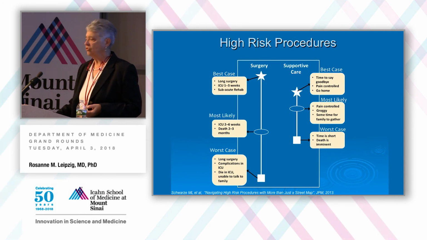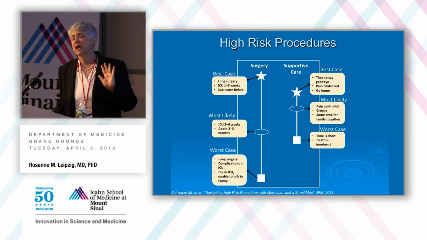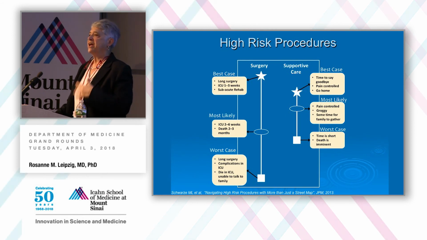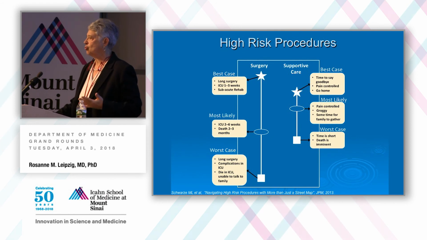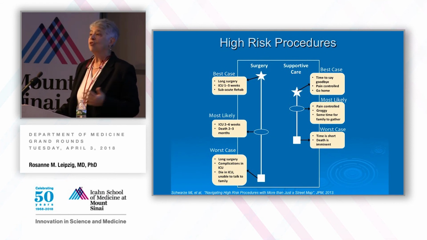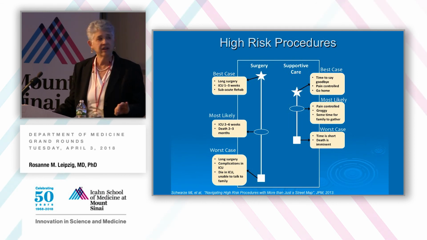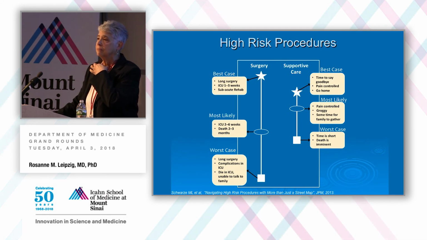The best case is the surgery is extremely long. You'll be in the ICU for 1 to 3 weeks, and then you'll be in subacute rehab, and you'll do much better. You'll do well. In fact, we may even cure you, depending on what it is. The worst case, it's a long surgery, you have complications, and you die in the ICU, unable to talk to your family because you're intubated.